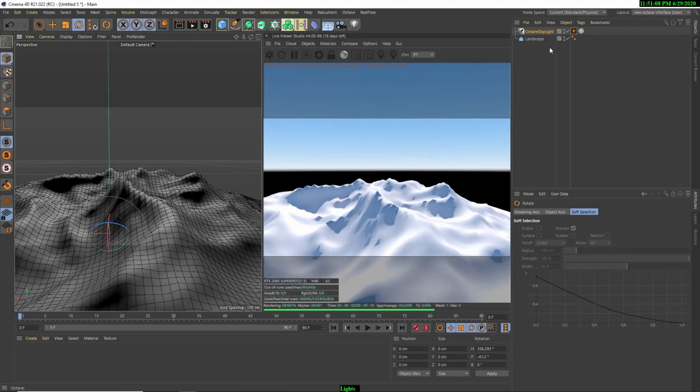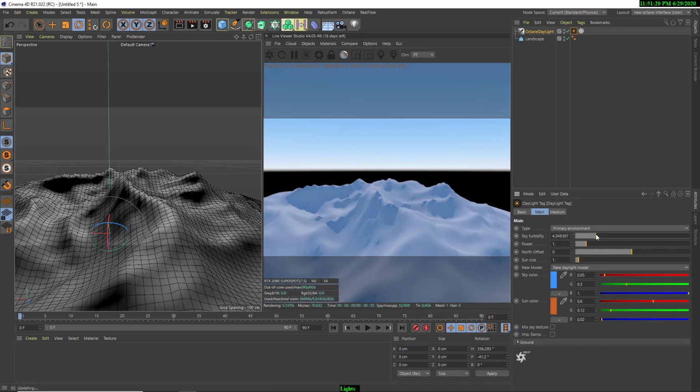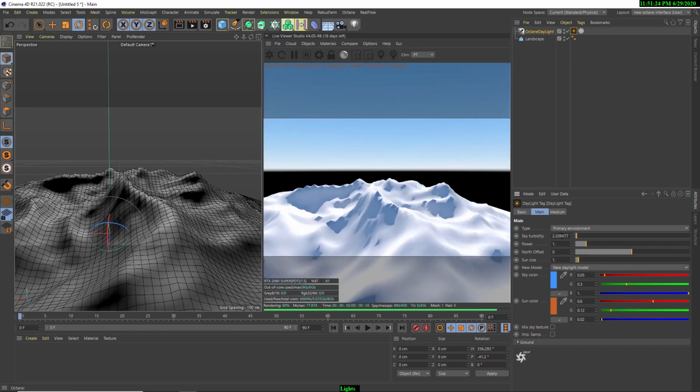Now the next thing I want to do is just quickly go into the settings, and we'll just start playing with the settings for the Octane Daylight. Now if I click on this right here, we have the first one, which is the sky turbidity. Right, so if you increase this, it's going to increase the turbidity of the sky, and this will pull it down. I usually leave this to default because I really don't know what to use it for. Now the next one is the power, and basically this just increases the intensity of the sun right there.